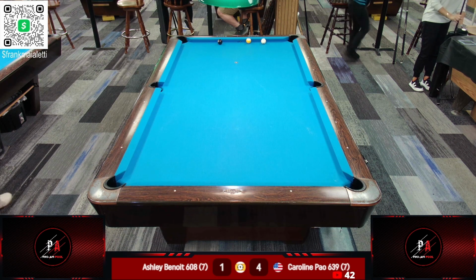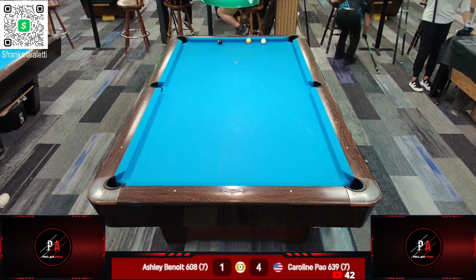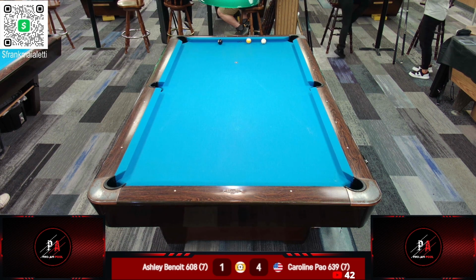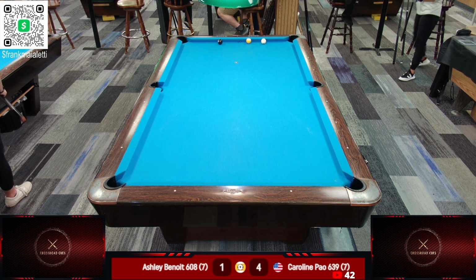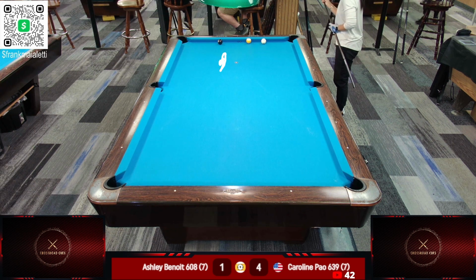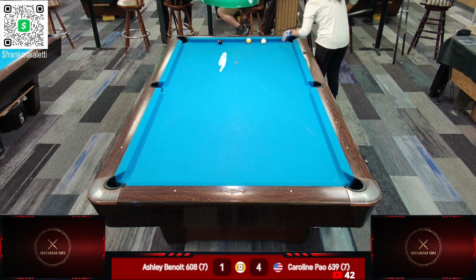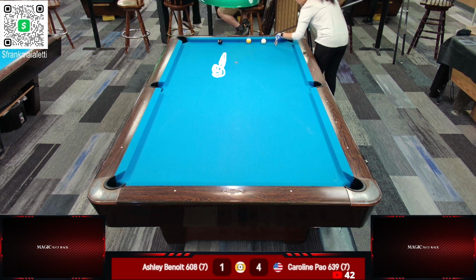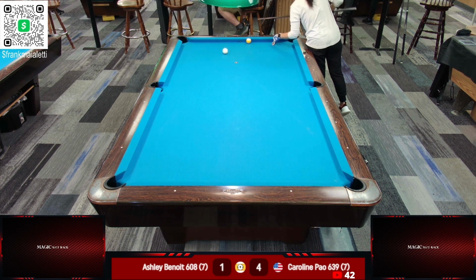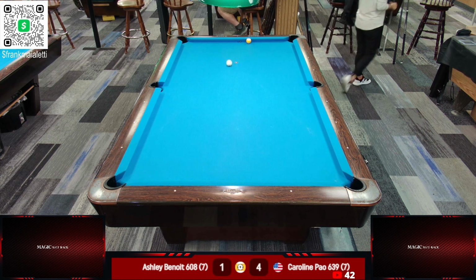Caroline is very proficient at jumping. She could jump this 8 ball into the pocket. The problem is the cue ball is going to go to the left. So the cue ball would come probably in this direction because of the angle that she's in. Now look for Caroline to land that cue ball right around there somewhere. Pretty much on demand. She drops it right in that spot.